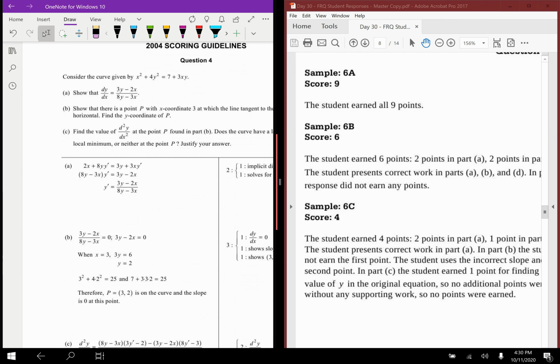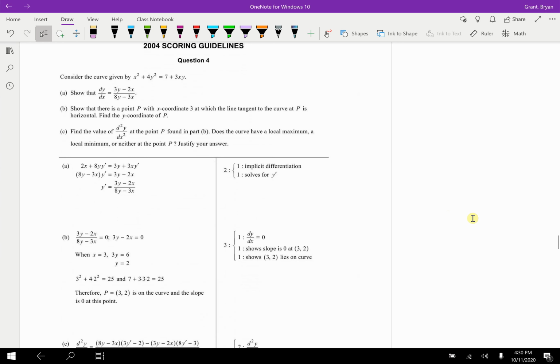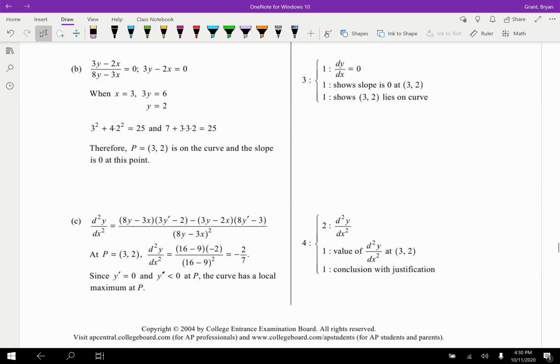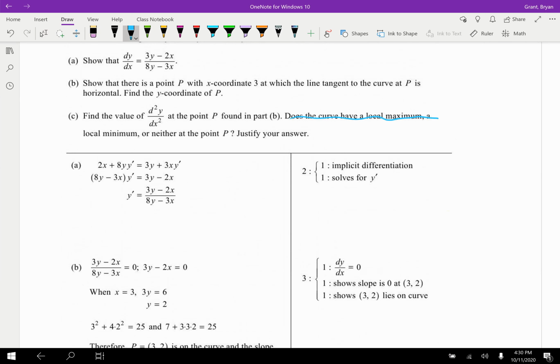You need to realize, though, and again, I'll get rid of my split screen here, that one of these is cut out from what we had you do, and that was Part C. Part C is worth 4 points. However, there is no last point here because we don't know how to do that yet. We don't even know what this means, right? Does the curve have a local max, a local min, or neither, and justify? Well, I just took that part out when I gave you the free response.